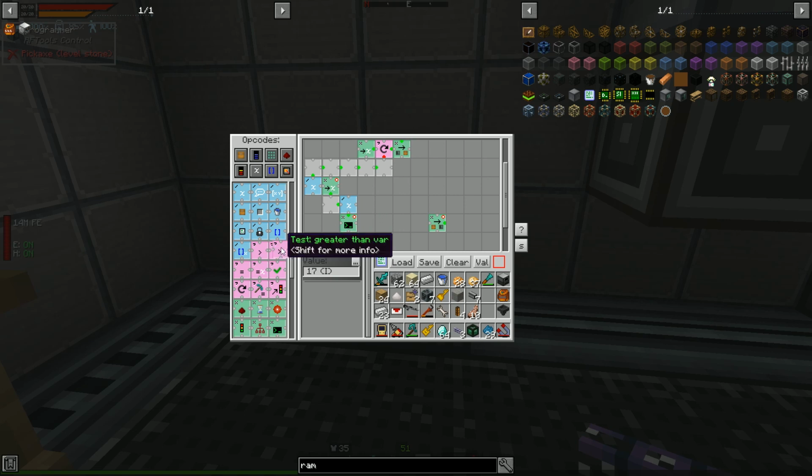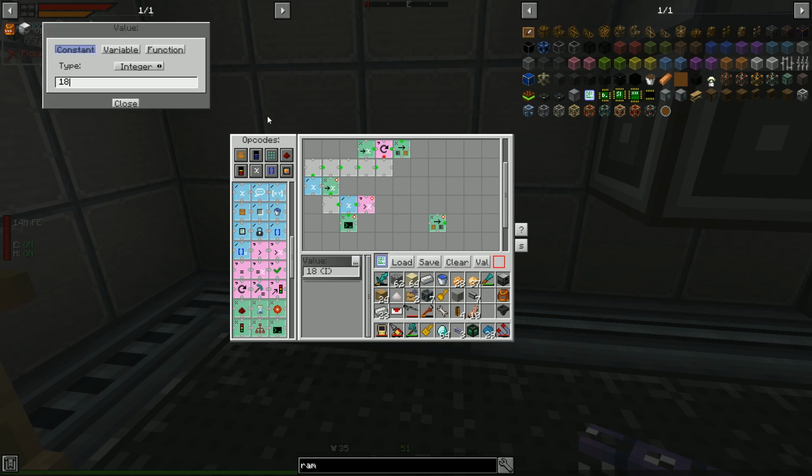Let's see, is that greater than the variable? We want it greater than or equal to the variable, don't we? This is going to compare whether that value is greater than. So now I think it's exclusive. So actually, I think we want this to be 18. I could be wrong. We'll find out.